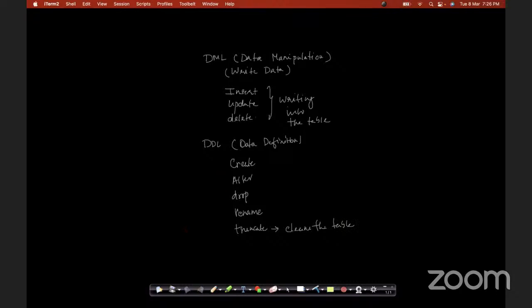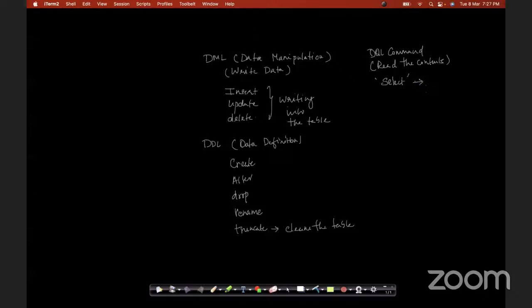Right, so these are the two categories of commands that we have seen. So the next and most important category is the DQL command. This is to read the contents of the table. Read in the sense we want to see what is inside the table. And what is the command we have been using? We have been using the select command. We have been using select star from tables, right? But that is just one way of using select. There are multiple ways in which we can use the select.